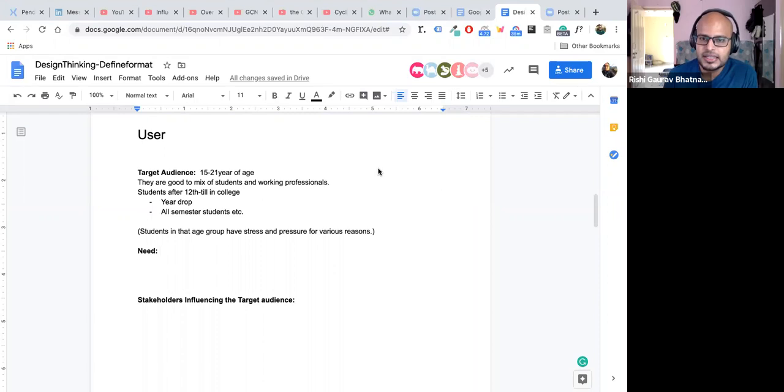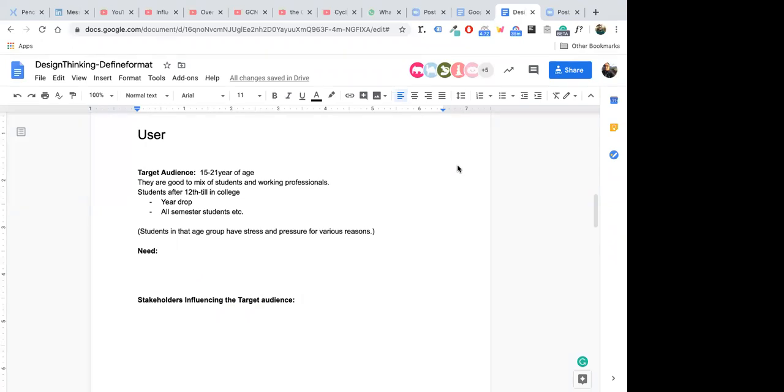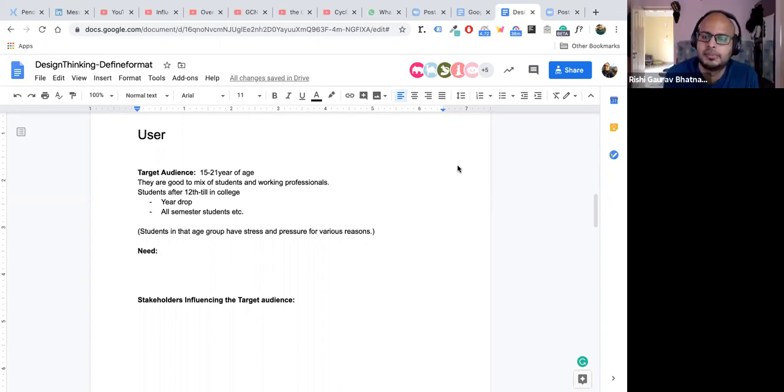Sahil and Kritleen, I see that you have sent some comments. Sahil, do you want to unmute yourself and add to this? What do you think may be the need for a student in the 15 to 21 year age group? Yes, sir, taking the example of a class 10 student, I would like to say that people should find happiness and satisfaction with whatever they are and whatever they get. They should not judge and compare with others. Even if others do judge them, they should not take it seriously and just be happy. Okay, that's a very good one. Thank you. Kritleen, Rashmita, do you have anything else to add, or anybody else who would like to add to what this need could be?